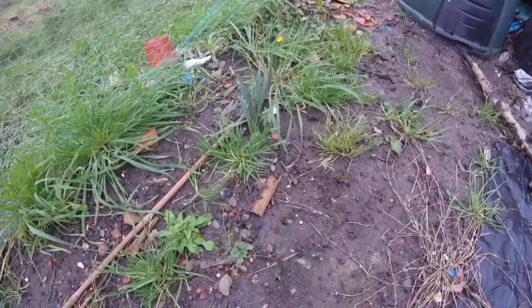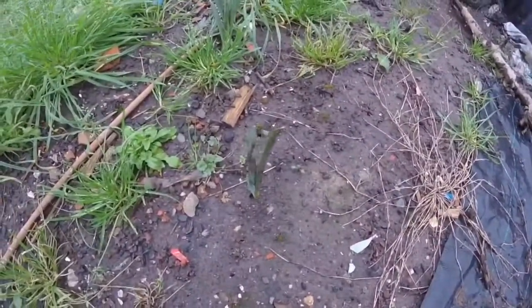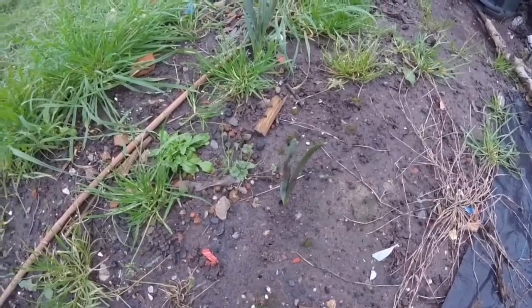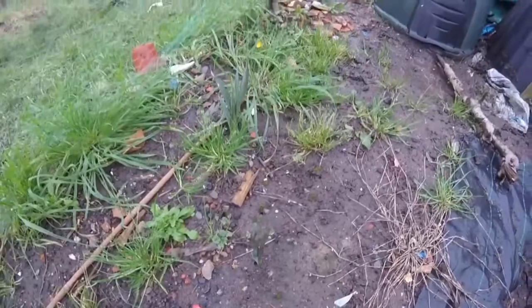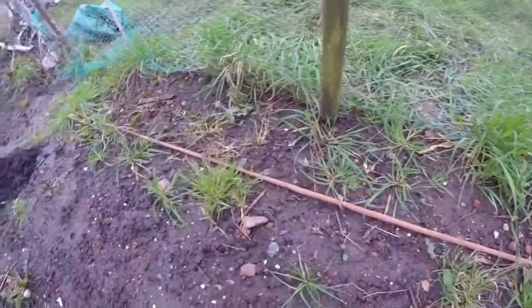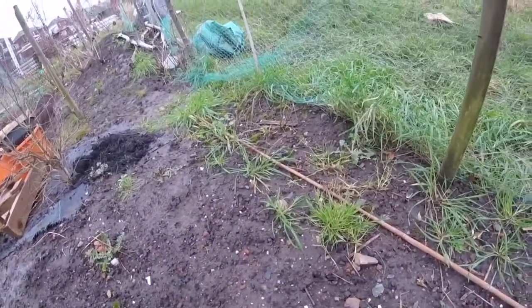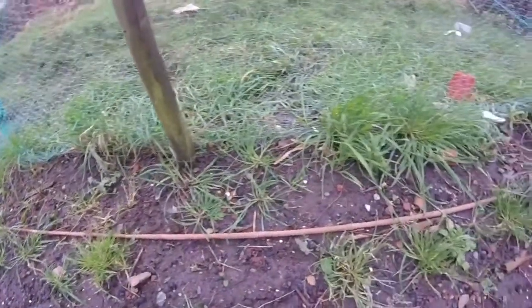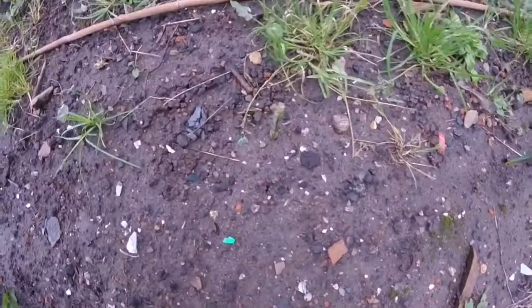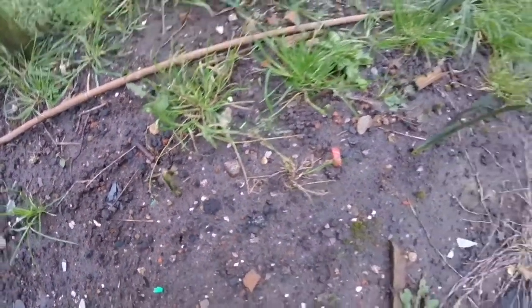Okay folks, we've got some daffodils coming up now, which is good. So we've got daffodils all at the bottom near the composters, just to make it look a bit pretty. So they've started coming up. We need to de-weed this area. As you can see, it isn't the best, so we do need to de-weed this area just so it's clear for them to come up. Hopefully we'll do that next week now. Like I said, it is a bit wet down here at the moment, so I can't really crack on with it now, but hopefully we will do shortly.